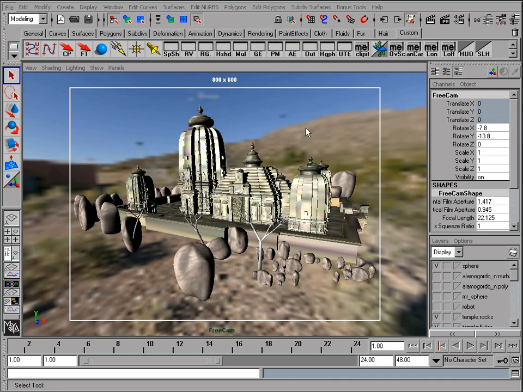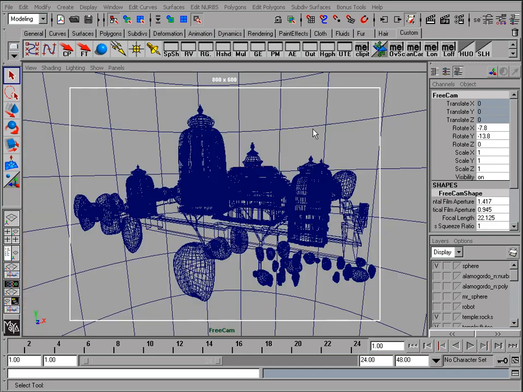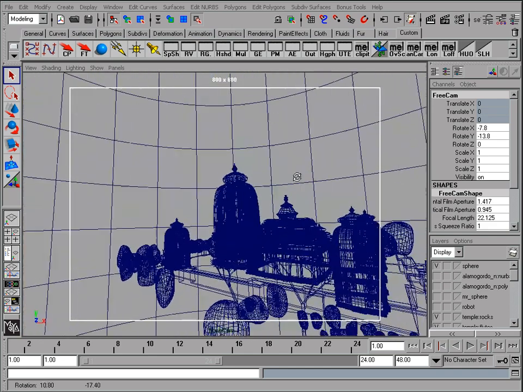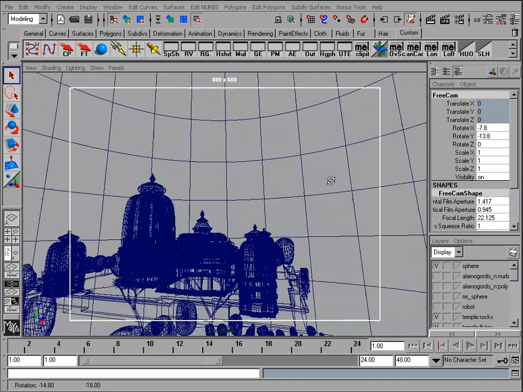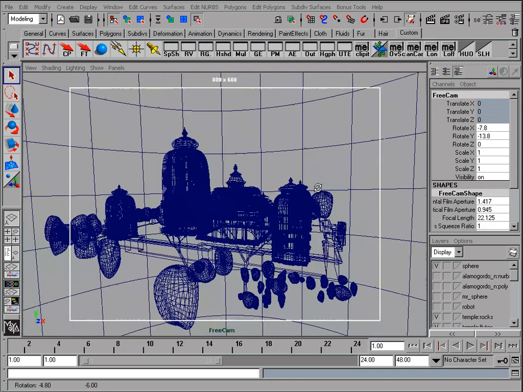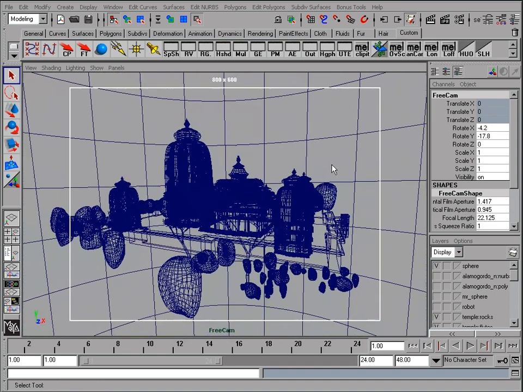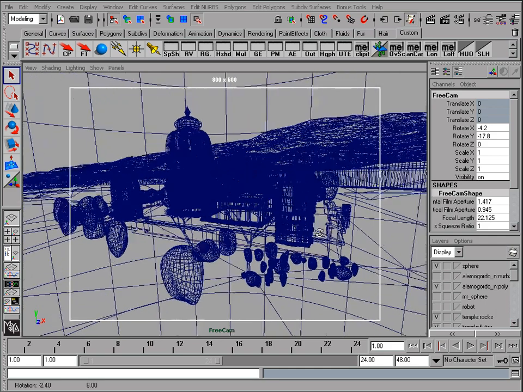So the next step here is to create a groundscape for the temple to cast a shadow upon for contact shadow purposes. If I look at this in wireframe and tumble, we can see the sphere that the panoramic image is mapped to, but the temple is floating out in space. Now if I have access to DEM files of the landscape, I can create a mental ray displacement and a polygonal mesh from that. And that's what this is here.